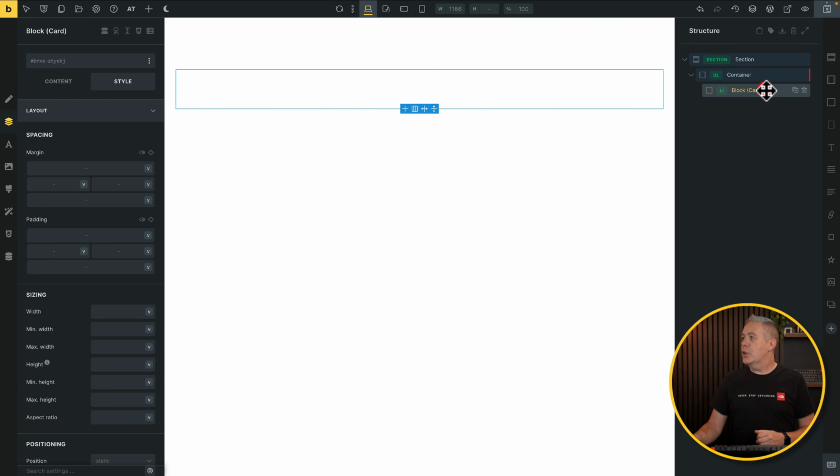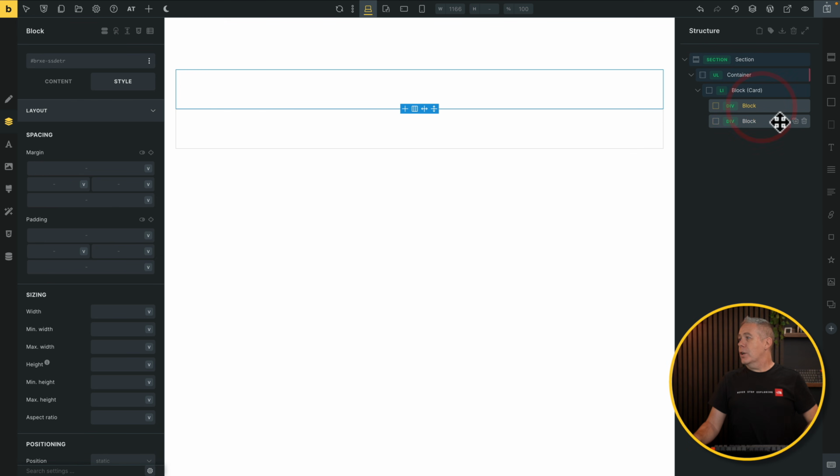Now, we're going to choose our block, and inside there, we're going to add in 2 more blocks. The reason we're going to do this is because we want our main content to be at the top of our card, but depending upon how much text we have, this could end up meaning that our bottom section, where maybe our meta information, you know, the comments, the author, and so on, could end up just being a little bit janky and all over the place. This method allows us to group things together and then use the Flexbox options to position things inside our card design. Let me show you what I'm talking about.